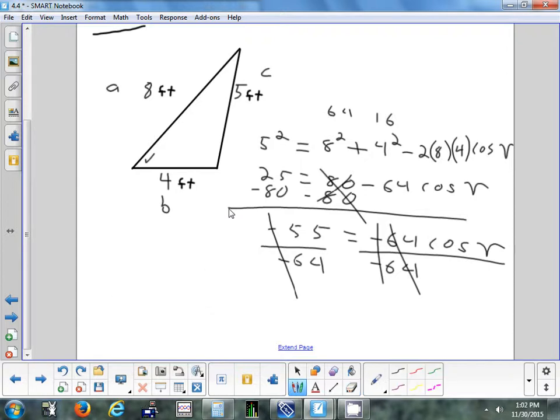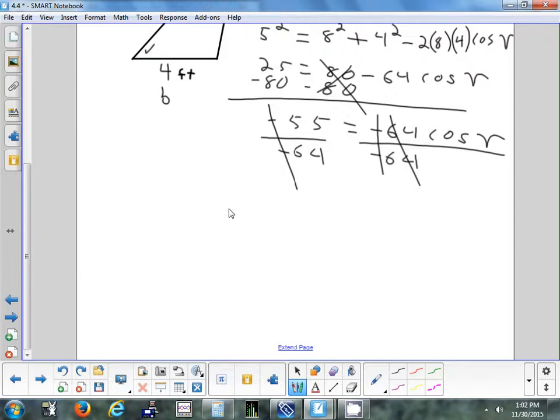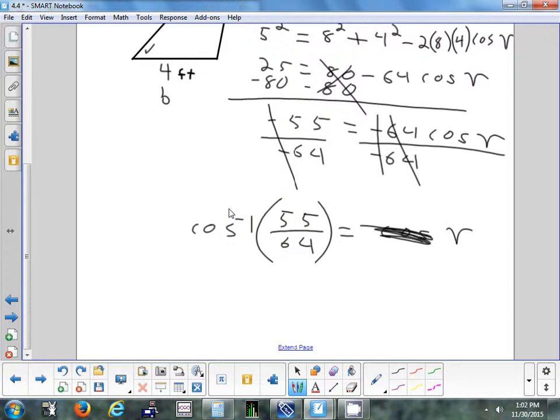All right, so George is our expert on inverse. You are now. So George, what do we do to get rid of cosine? Inverse cosine. And if you do it on the right, it gets rid of it. So now we type that in, and then we'll know gamma. And once we have our angle, this is super easy. Okay, that's the fast part. This is the part that took a while.